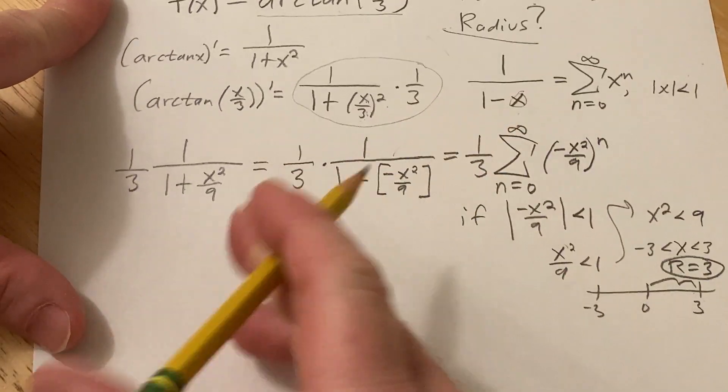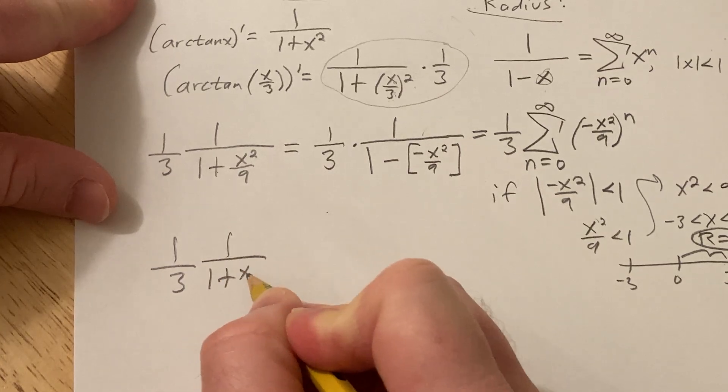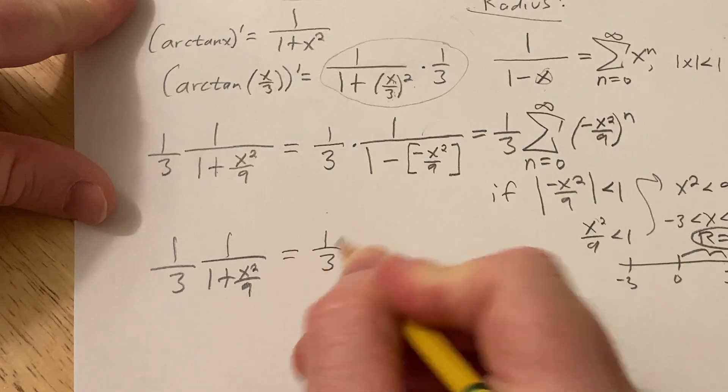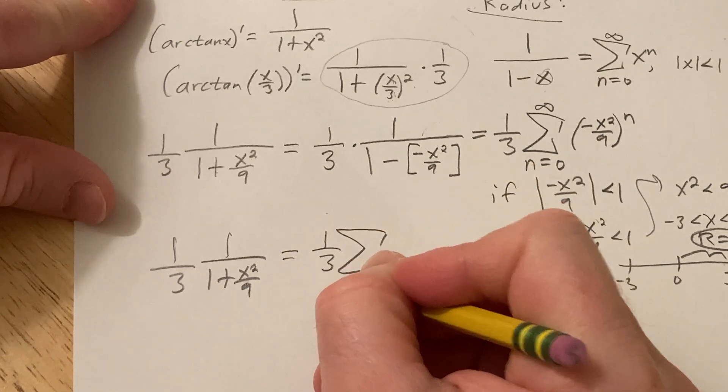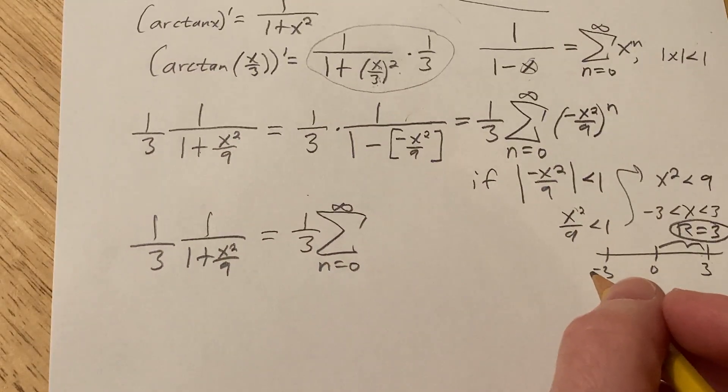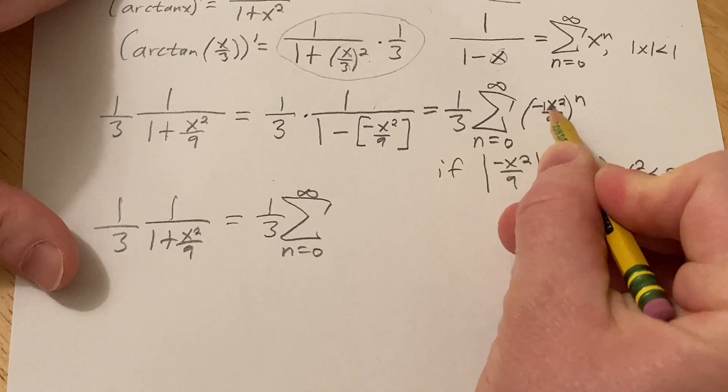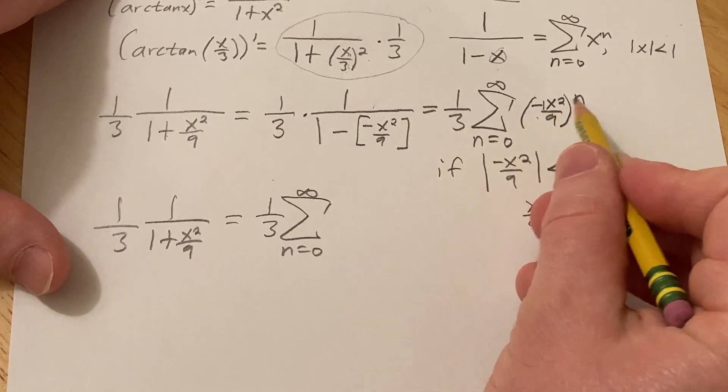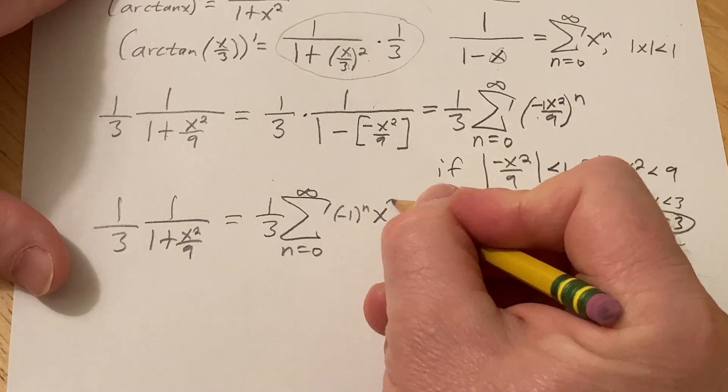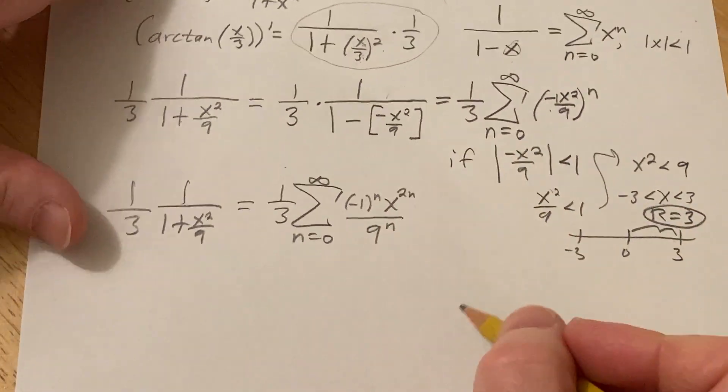So now we're here. I'm going to write it one more time down here so it looks better. A lot of knowledge in this problem. Going a little bit fast maybe. I mean, if you've never seen this, it's probably not going to make a whole lot of sense. If you're studying this, then hopefully this makes sense. So here there's really a negative 1 here. So you can basically raise each factor to the nth power. So I'm going to write it like this. Negative 1 to the n. X squared to the n. That's really X to the 2n because you multiply. And then here we have 9 to the n.